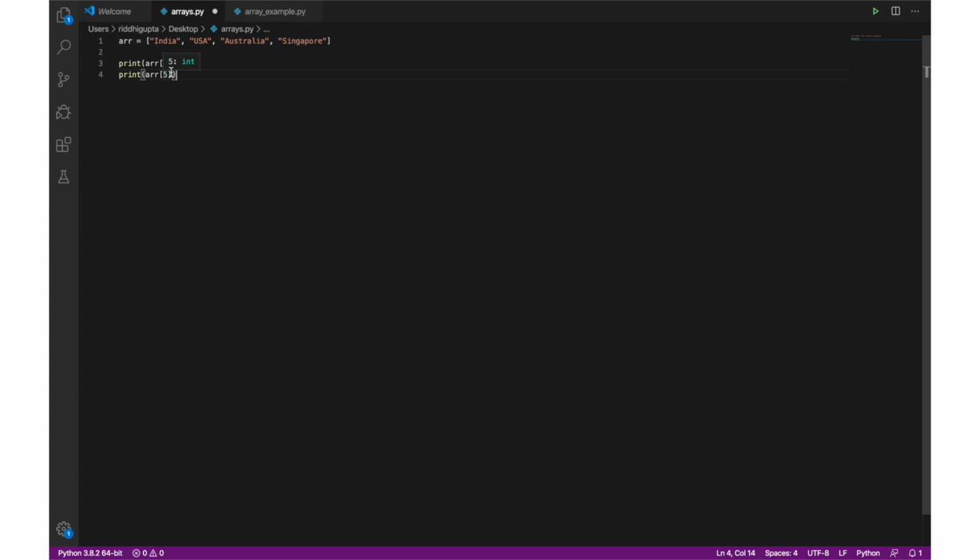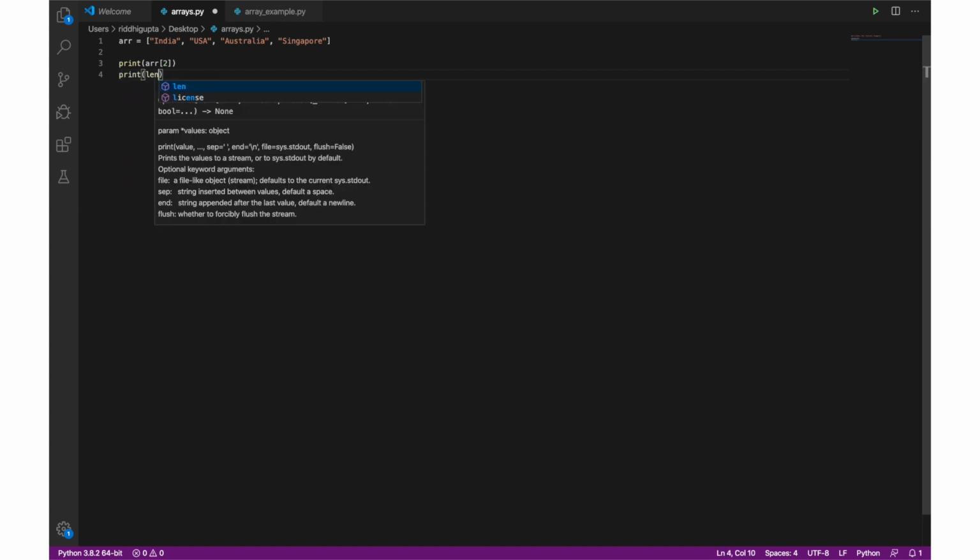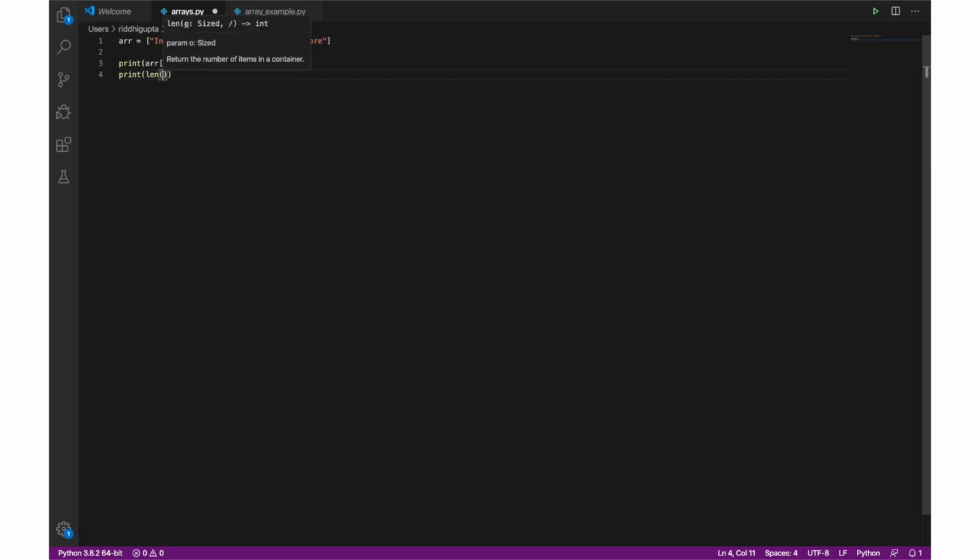So in order to be sure of the length of an array, you can actually use the length function. And what the length function does is it returns the number of elements in the array. So to use this function, just type print len, open parentheses, and then the name of the array, so r.